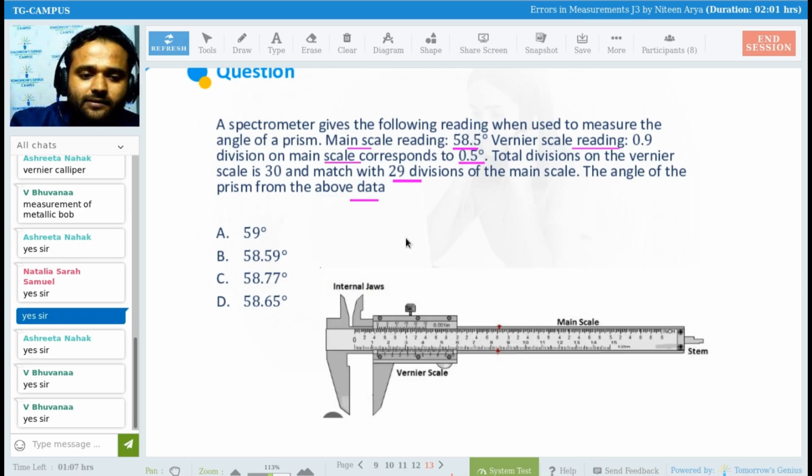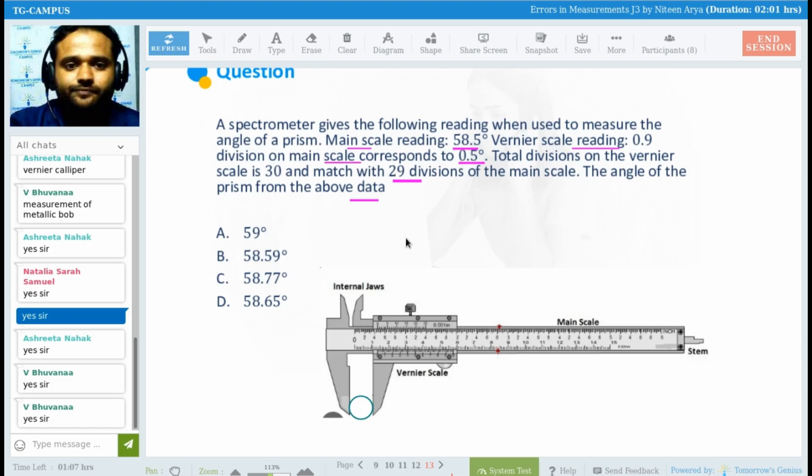This is what your vernier caliper looks like. You're going to see it in your class 11, 12 in the lab, obviously. So this is the vernier scale. Okay, this is your vernier scale. This is the main scale, and this particular reading is going to match with the main scale. This is the internal jaws. Suppose you are trying to find the radius of this small ball, so you need to pick it in this, and then obviously when you get the diameter, you get the radius also. Is this clear? That is the first use.